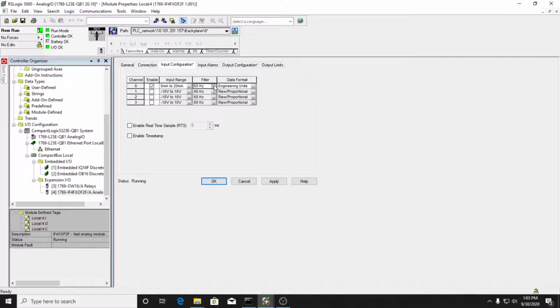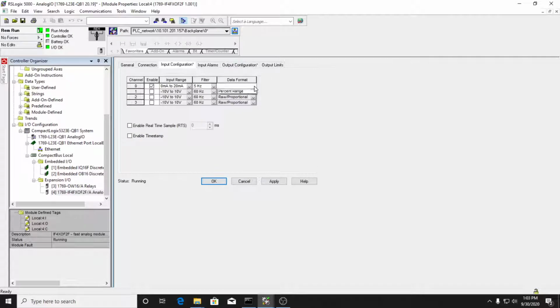And the filter here, when you select this filter, it applies a filtering to the data, and so you want to slow that filtering down to prevent the data from changing too fast. So I'm going to choose the lowest option here, which is 5 hertz, and what that means is that it's going to try to really reduce a lot of the high input noise.